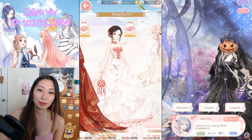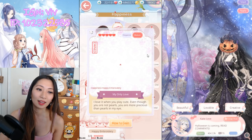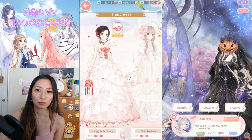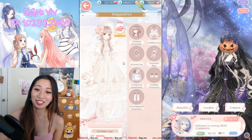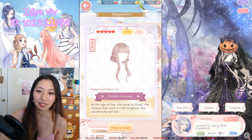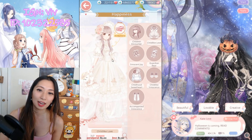Up next, we have Happy Embroidery. We have one top-scoring item: My Only Love — the earrings — top-scoring in 4 chapters. Next, we have Child-Like Love, with two top-scoring items. Number one would be the hair, top-scoring in 10 chapters. And then we have her teddy bear, Guardian Bear, which is a right-hand item and is top-scoring in 6 chapters.